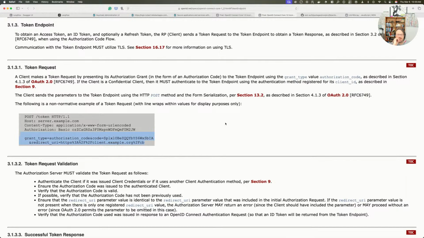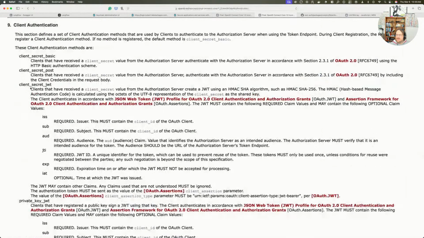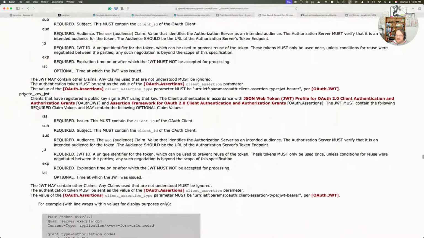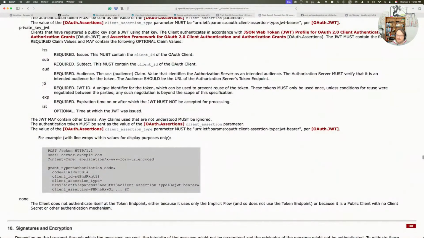We should. All right, so yeah, we have to provide the client ID. Yeah, that's what I thought. Section 9, right. We need to specify the client ID and client secret.